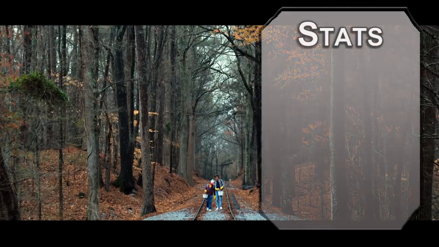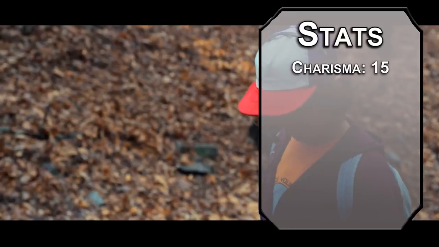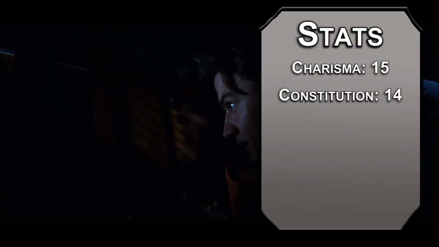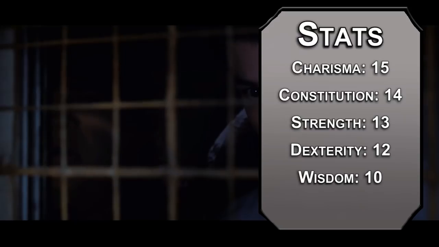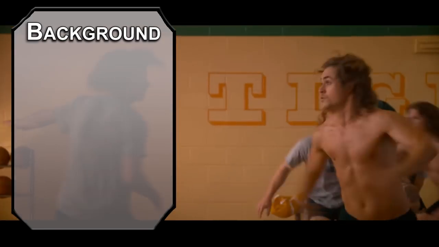For stats, we're using the standard point array from the Player's Handbook. Roll for stats if you want, don't sweat multiclassing, we're keeping things simple this time. Charisma is number 1. I mean, look at that hair. Constitution after that, Steve's biggest asset to the group is his endurance. Strength will follow, you're hitting people with a bat. Dexterity next, perks of being a star athlete. Wisdom's a little on the lower end, but intelligence is the dump stat. You're not doing well in school. Steve Harrington is a human doing his best, so he's earned that variant.